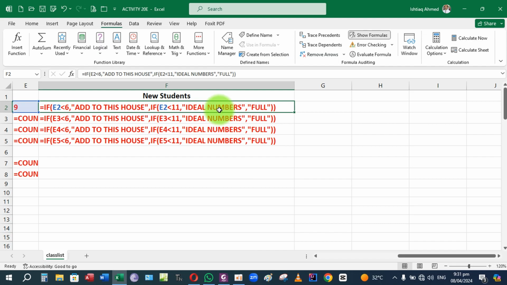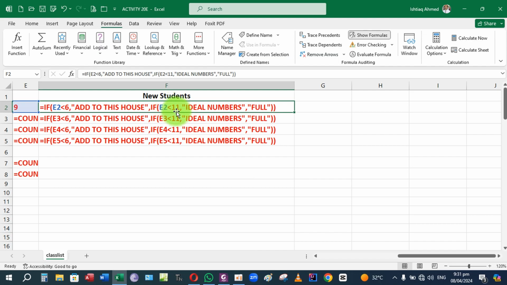Between 6 and you can say greater than 6 and less than 11, then it will show you the ideal number, and the full number will show you the number of fulls if they are greater than 11.